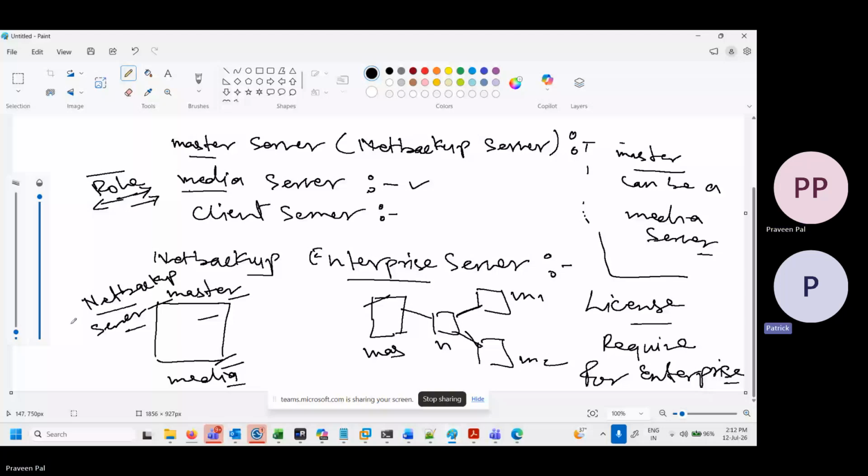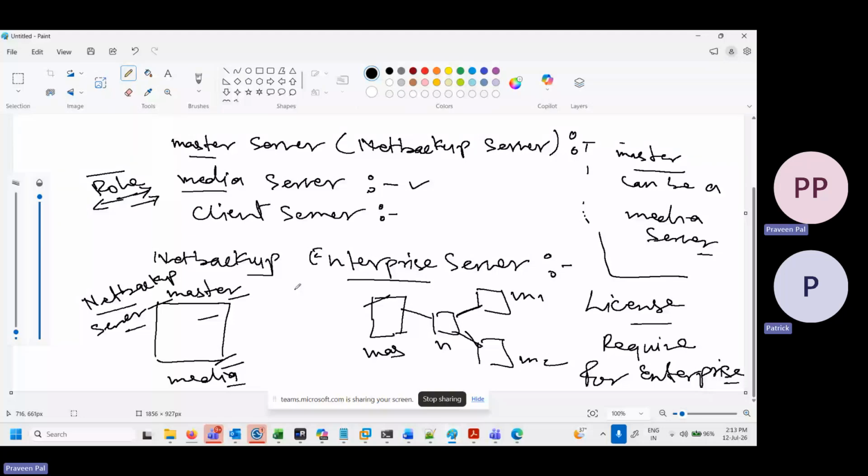But what you have downloaded and installed is not an enterprise server, right? No, I'm not getting it. Please come again. The Microsoft one we downloaded is not an enterprise server. I'm sorry, I'm still not getting you.